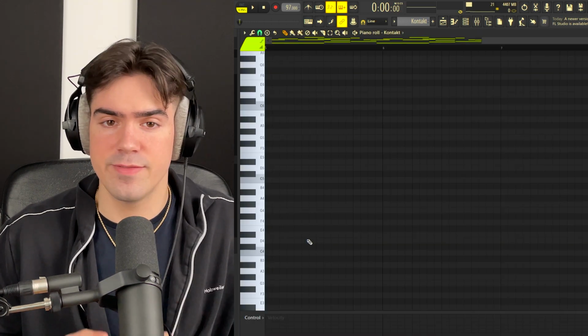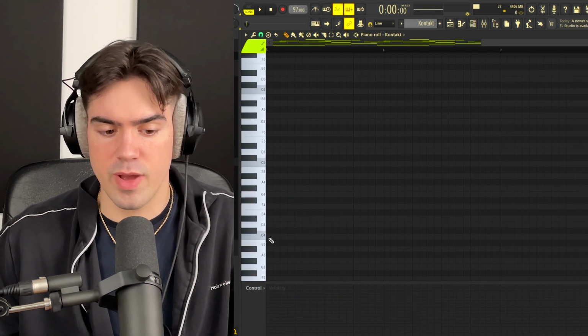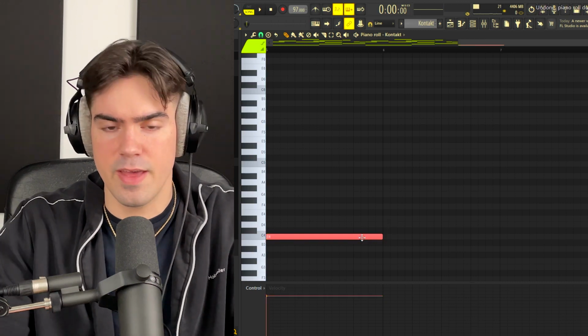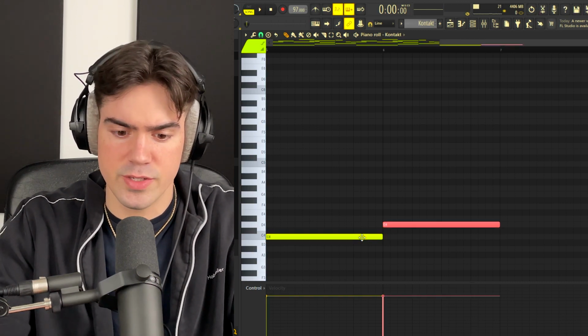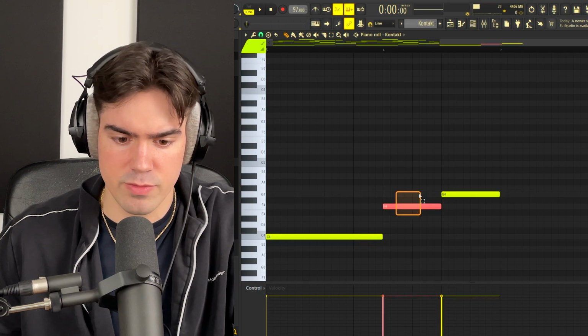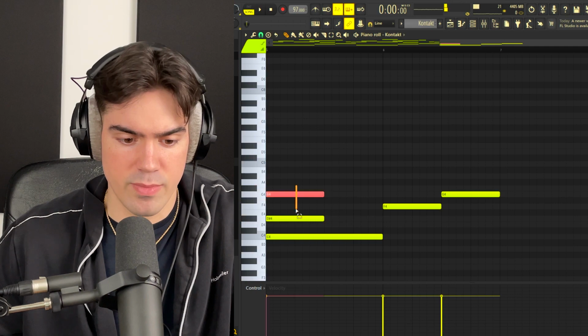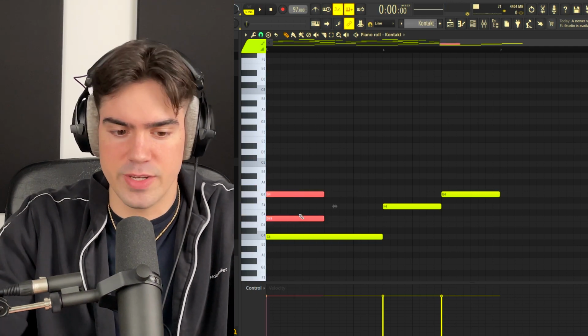As for the pattern, it's very simple to make. The scale we're working in is C minor, so you're just going to start off by putting a note on the root note right here. Then we're just going to copy this over, but you want to pitch it up by 5 semitones. Make this one a little bit shorter and pitch it up by 2 semitones from this F we have over here. And literally everything we're going to do now is just make a normal C minor chord over here, but this time we just want to pitch it up by 1 octave.